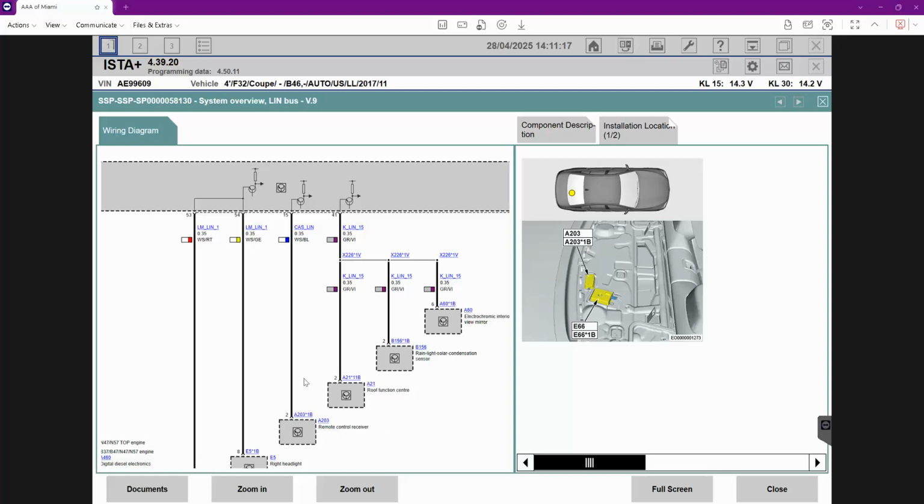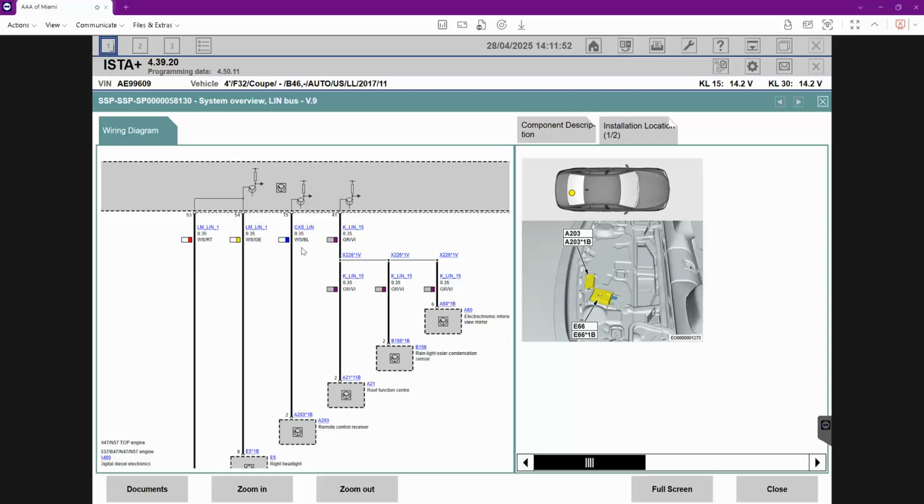Alright, see it here? See the wire it communicates from. The wire name is A203 asterisk 1B. And the device itself, the FBD remote control receiver, is identified in the wire diagram by A203. So if you want to find where it's located in the car, you have to click on the hyperlink that says A203. And that is what it is right here. See it? A203. That one right here. So it is probably disconnected or damaged by water or something, right? Cool. Alright.